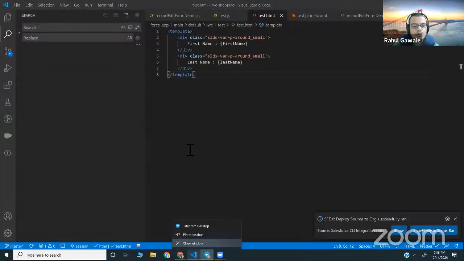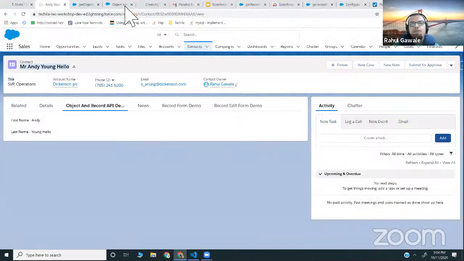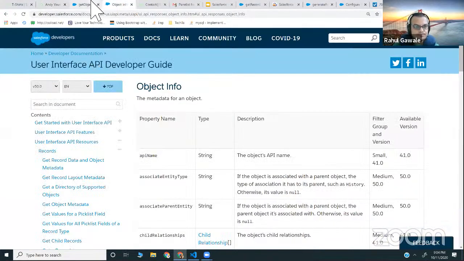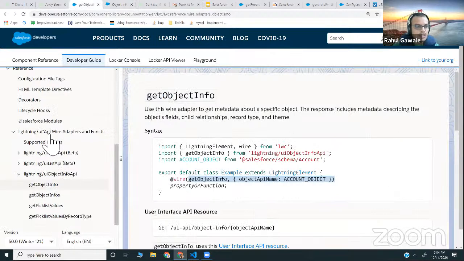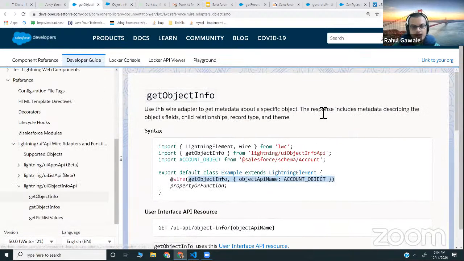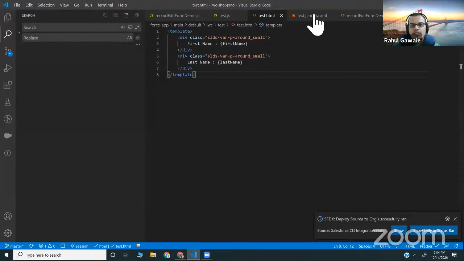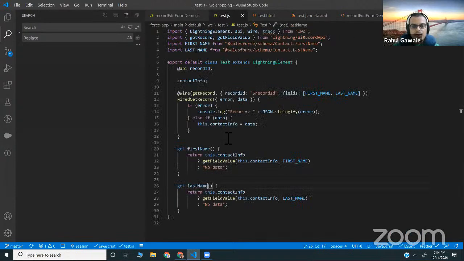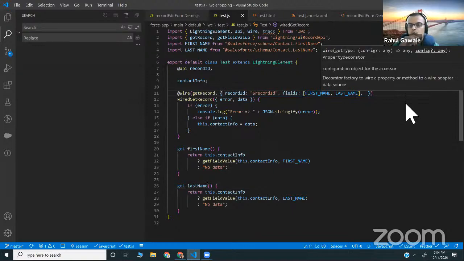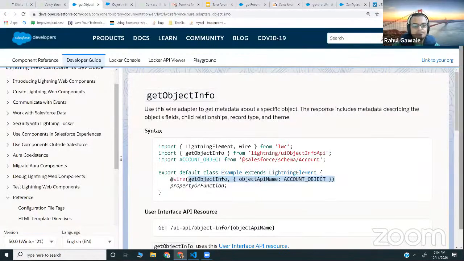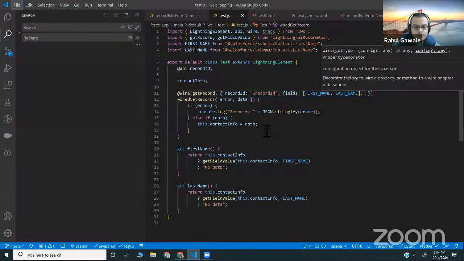Now let's see how we can use the other info. Instead of mentioning the field names, what if I mention the layout?